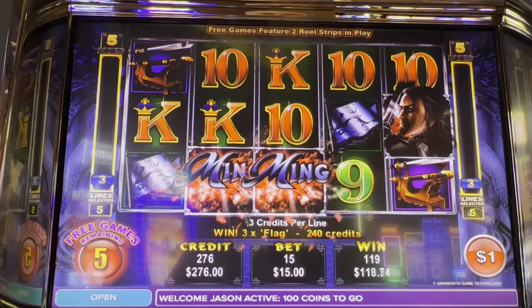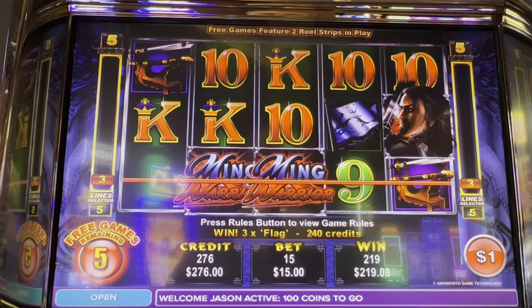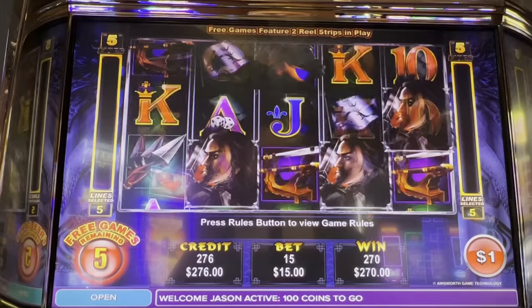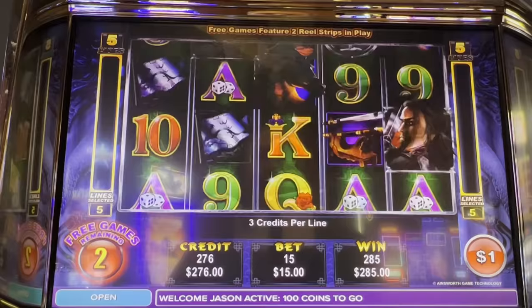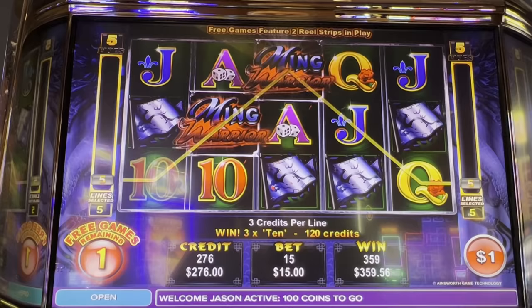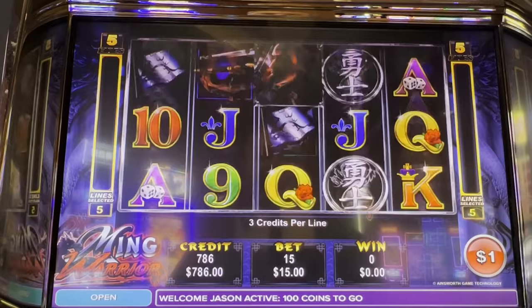Pretty nice. We'll just let her do her thing. Give us 4 or 5 of a kind with the Ming Warrior, please. And or a re-trigger. $120, and that's it. Last one. All right, $525 there. Not bad for $15.